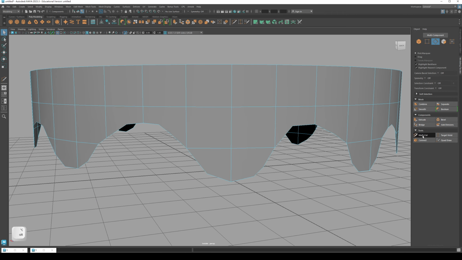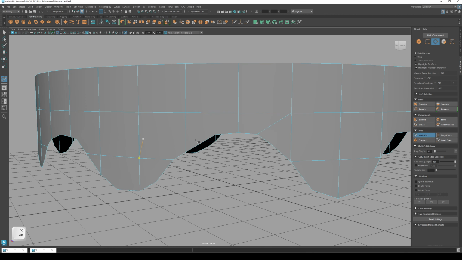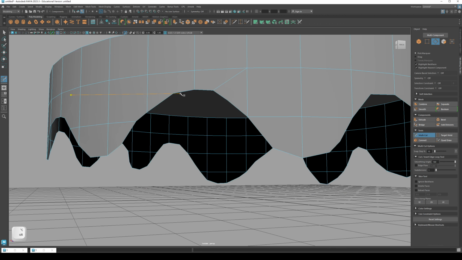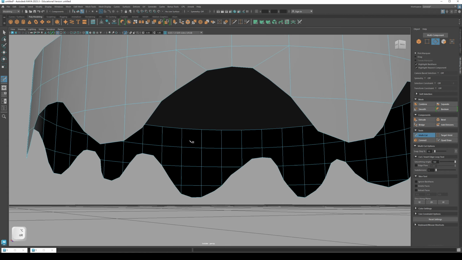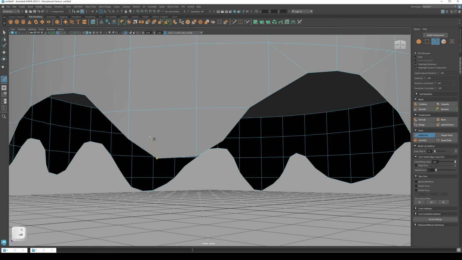For example, here I have to connect it like this. That's this four-sided face here, and this one should go to this one, and maybe I can delete this edge because we've got four sides here.